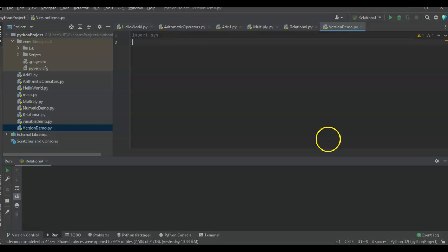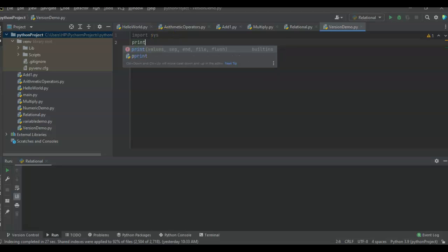So what is this sys? Sys is nothing but a module. Okay, so it's a system module in Python where it has some predefined functions and variables and classes which can be used to display things like path and version and all those. So we'll look into the modules in detail in coming sessions, but for now, sys is nothing but a package or a module, we can say, where it contains reusable methods or functions and variables.